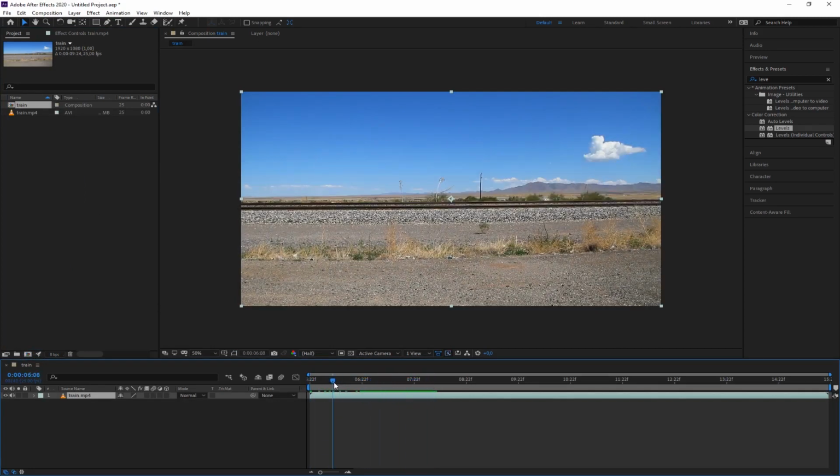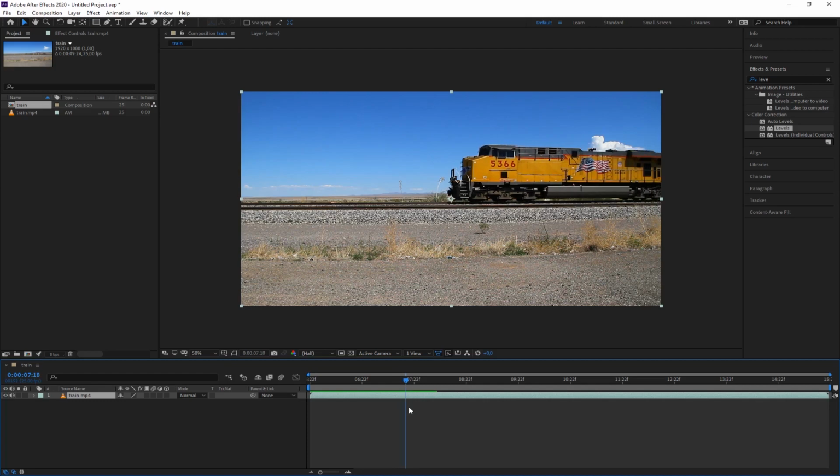I would like to show you the difference matte, and this is basically a way to key not for a specific color, but to take two videos and compare them and tell them whatever is the same in both videos, please make it invisible. So what is the difference between this picture and this picture?